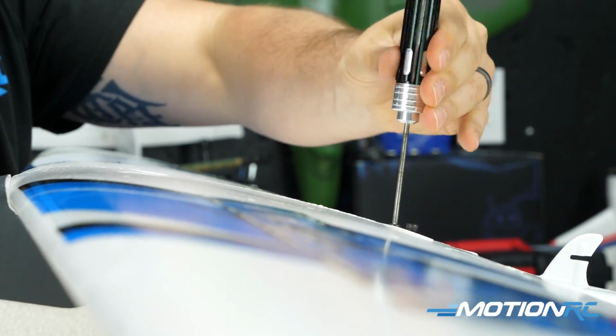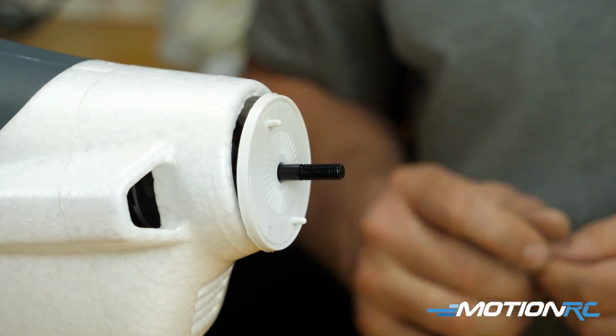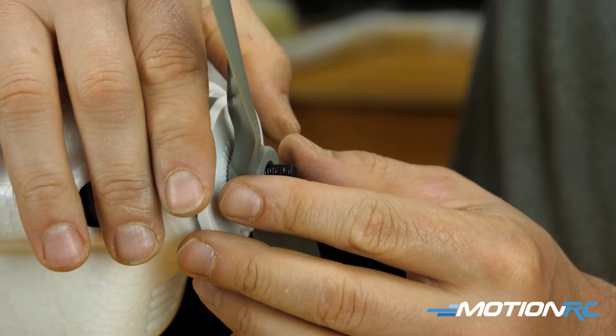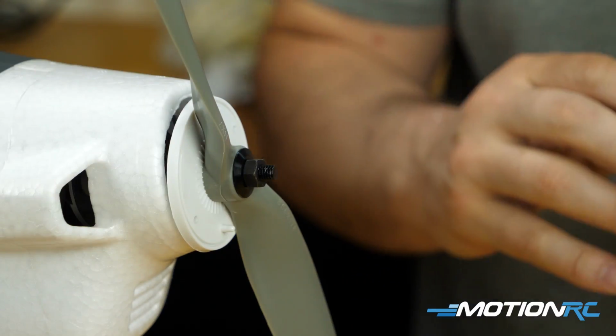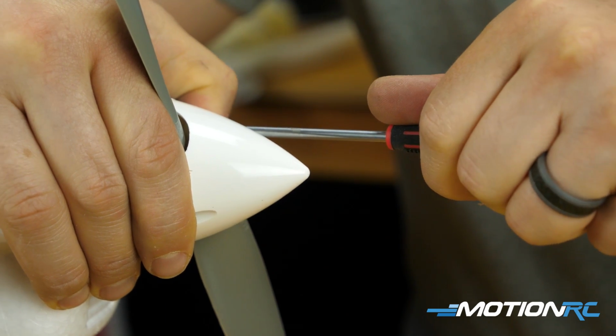And now the last step is going to be your propeller and your spinner. So again, the spinner, very simply, you're going to put on your back plate first, then you're going to put on your propeller and just line it up with the nubs. Then you have a washer, then you're going to tighten down your nut, make sure that doesn't move, and then you just have 2 smaller screws to attach the spinner to the back plate, and you're all done with your propeller.